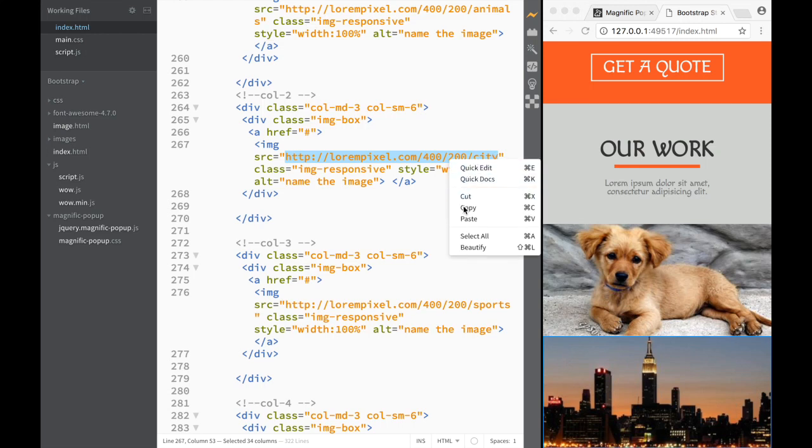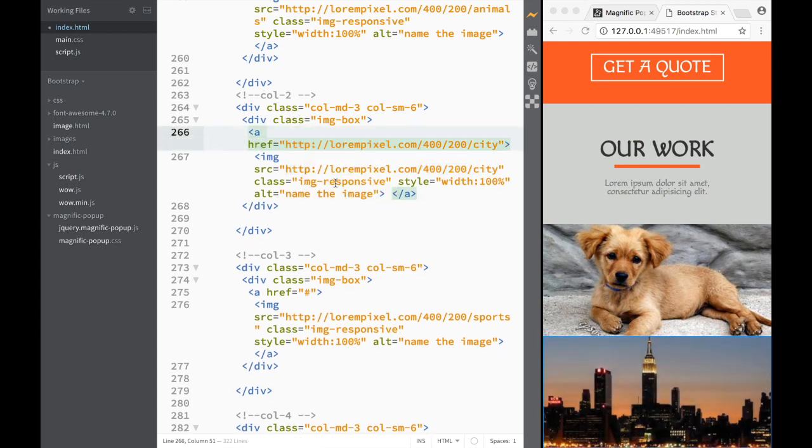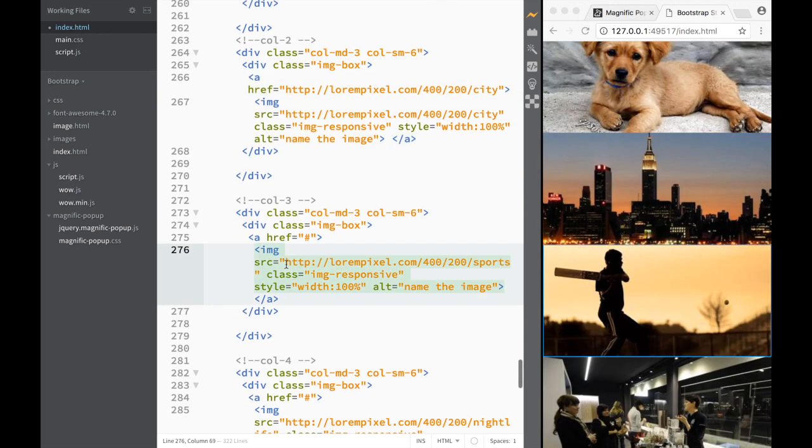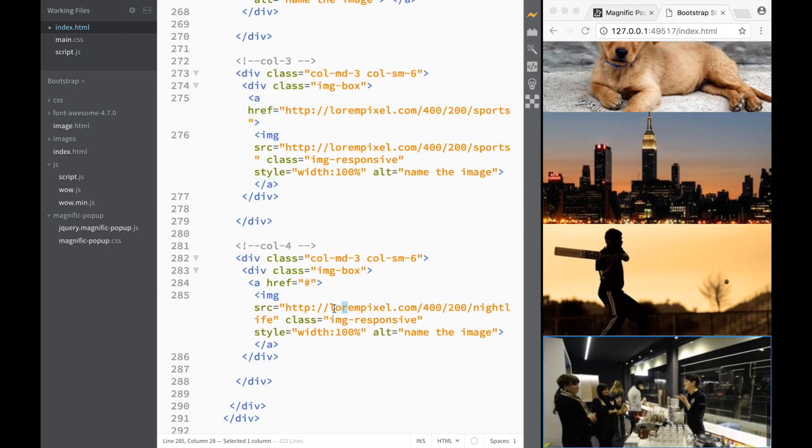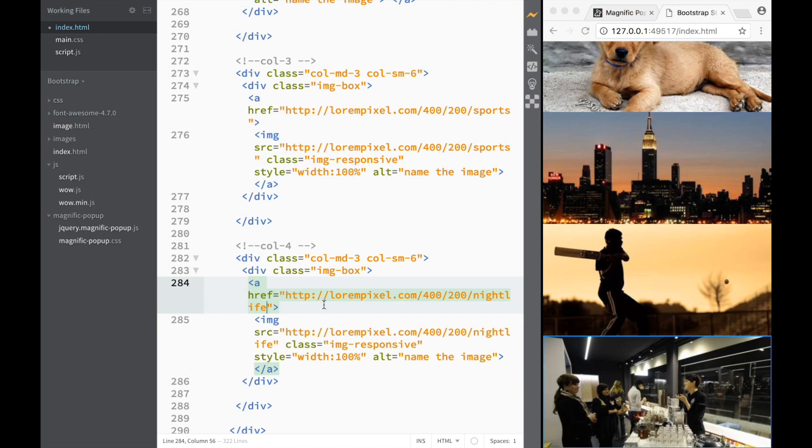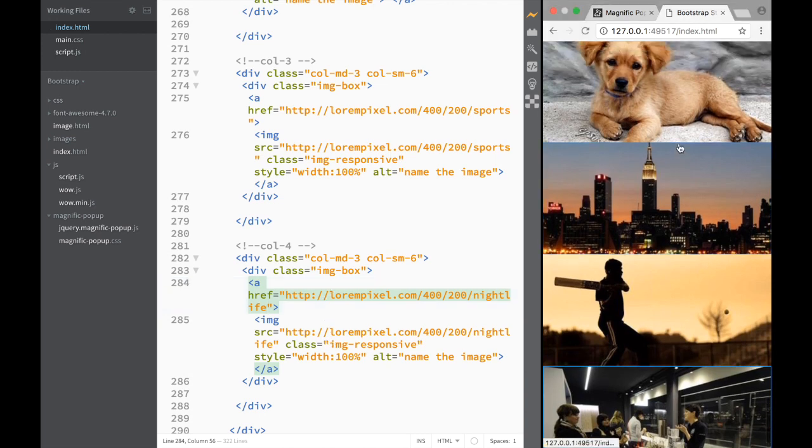We would just copy this one, we would just copy this, right? And we would place it where the href is, right? So this is going to be paste, right? And again, we're going to do this one. Sports, same way. Copy this, and we're just going to paste it over here. And after that, we're going to take the last one, the nightlife, and we're also going to do that. All right. So we'll have it over here. Paste it over here. So let's save it, and let's check out what we have, right?